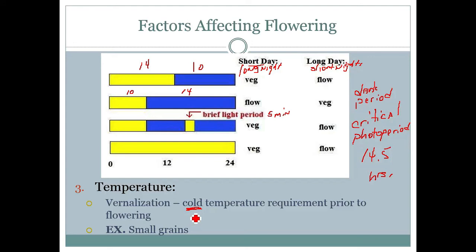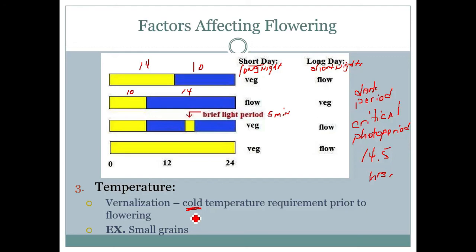They've grown some, they've germinated, they've come up, they've established themselves, they've developed a canopy of sorts. And then they sort of go into dormancy during the winter months. And during this period, you have to have a certain amount of cold temperature, cold requirement, so that when it starts warming up again in the spring, you'll have flowering. It's noted that in Alabama, it's kind of difficult to grow certain small grains along the Gulf Coast, particularly rye, for example, because they don't get the cold requirement that they need to start flowering good in the spring.